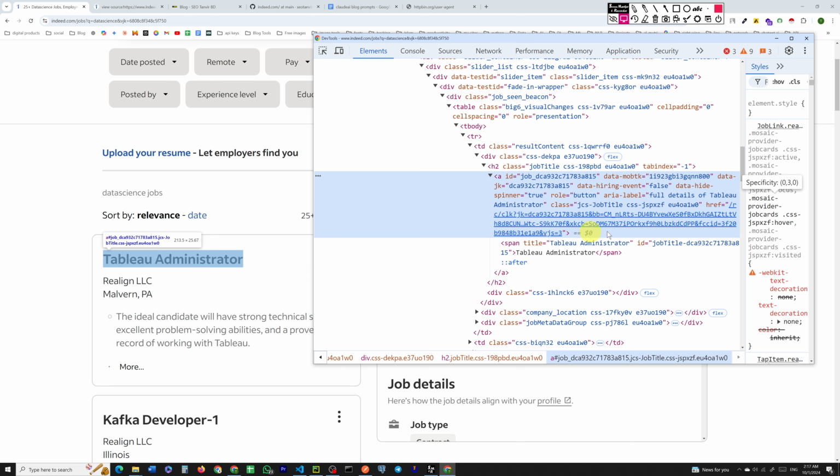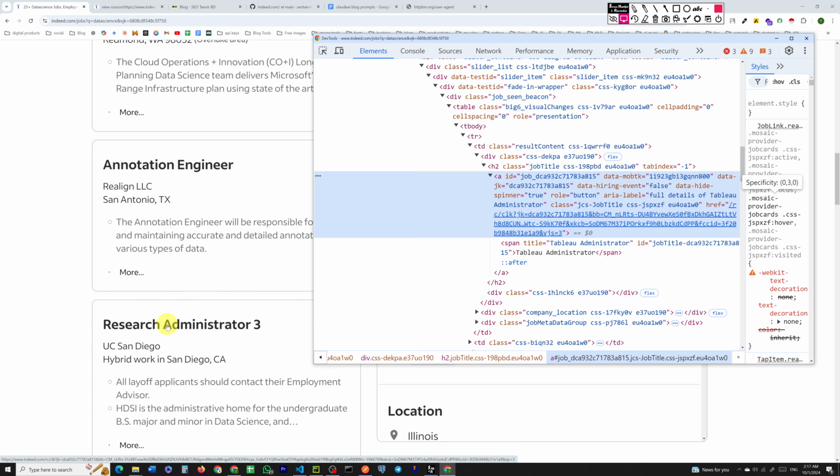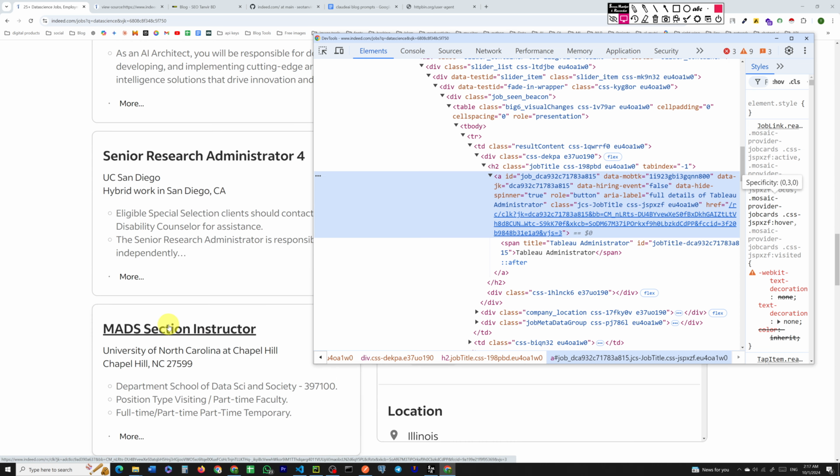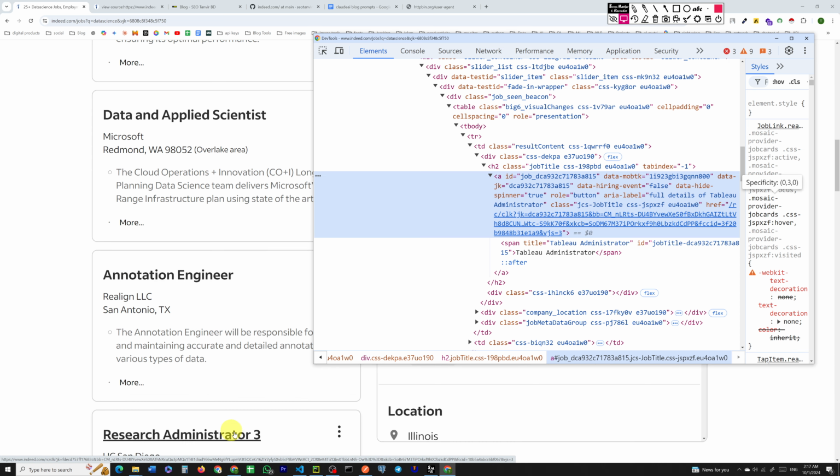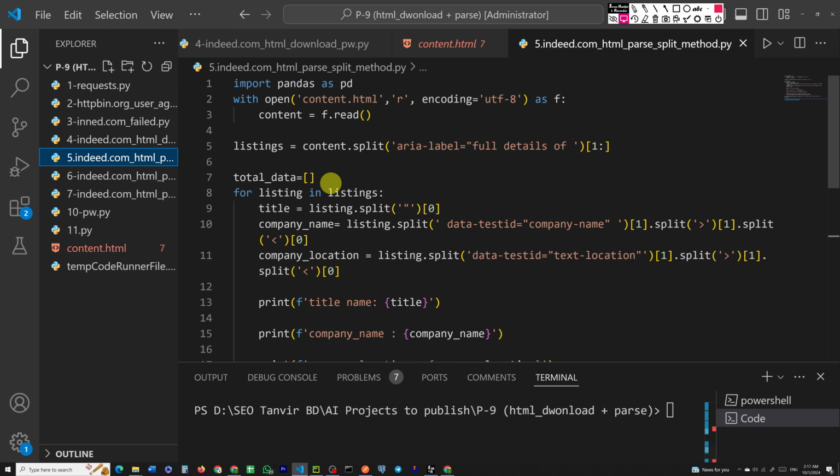If we split the whole HTML file using this aria-label full details, then after the first aria-label we will find all of the titles, and this is the thing I use here. Look here, I have content, meaning my HTML file, then I am using split with aria-label equal to "full details of".